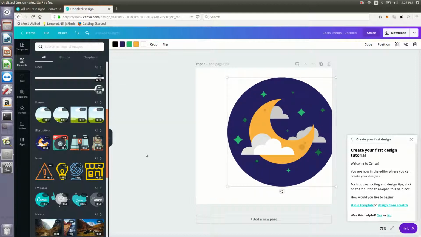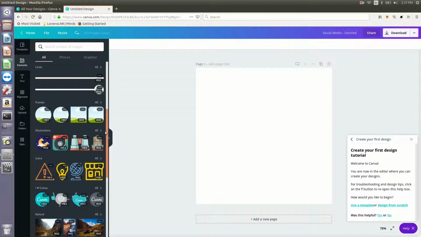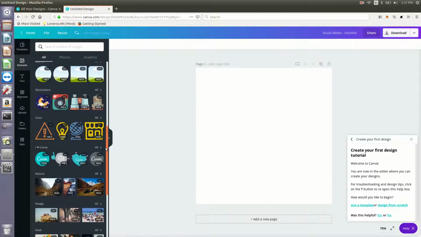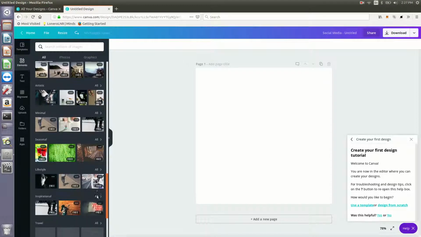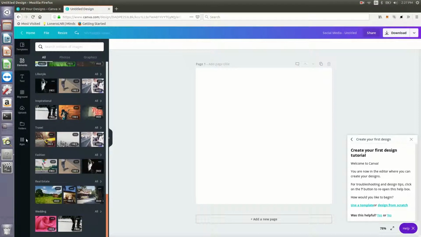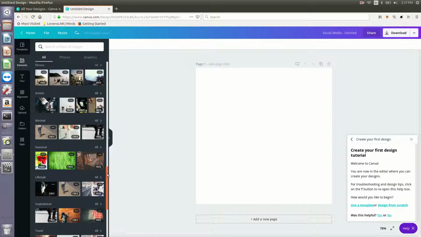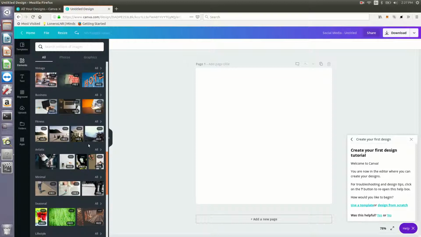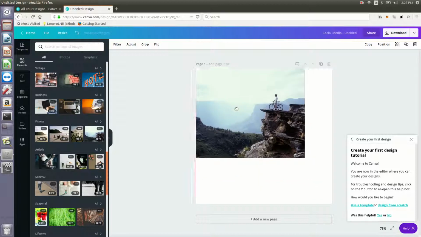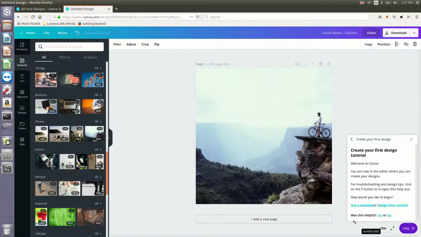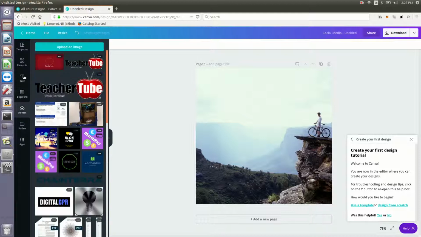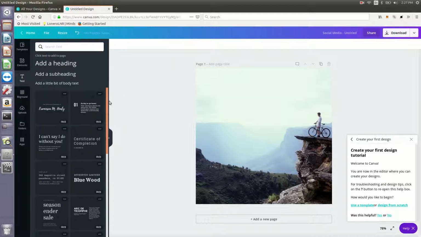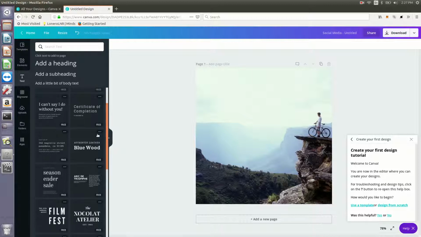It has nice illustrations that come with it. Lots of these illustrations are available in 1.0, but they sort of emphasize the illustrations more in Canva 2.0. And then you have these different labels for images. So let's say we want to make a fitness post for some reason. Some guy riding his bike. Let's say it's a bike company or something, or someone's Instagram post. And then let's say you want the text overlays. So the text overlays, like I said, are a bit different.